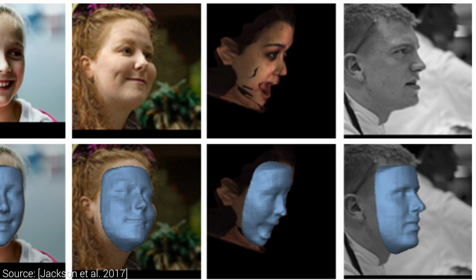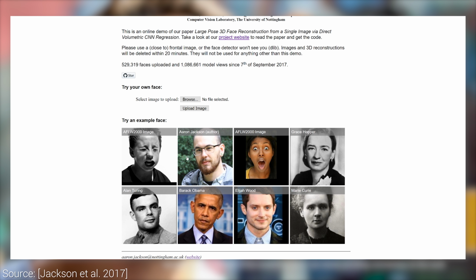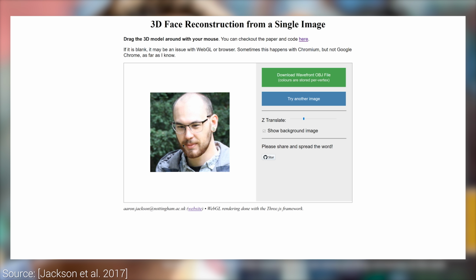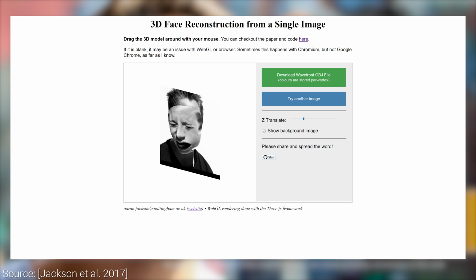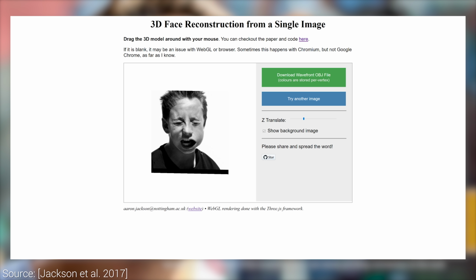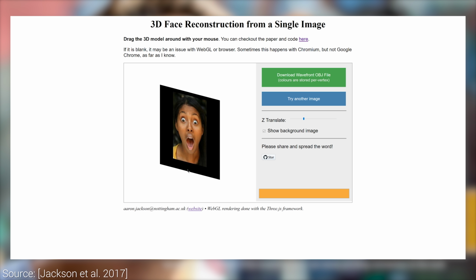And now comes the best part. An online demo is also available where we can either try some prepared images or we can also upload our own. So while I run my own experiments, don't leave me out of the good stuff and make sure you post your results in the comment section. The source code is also available for you fellow tinkerers out there.